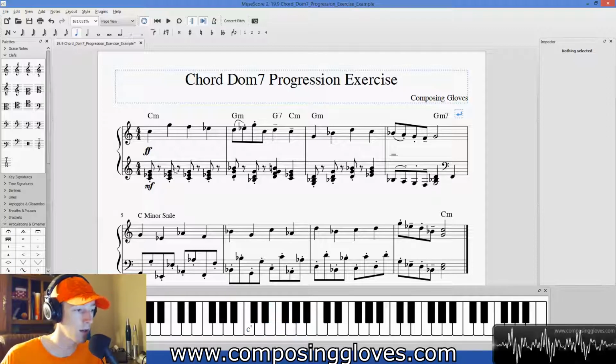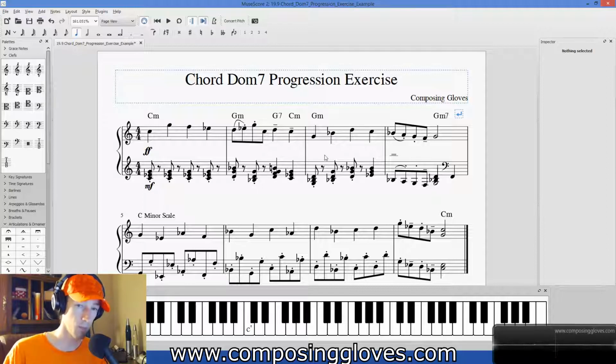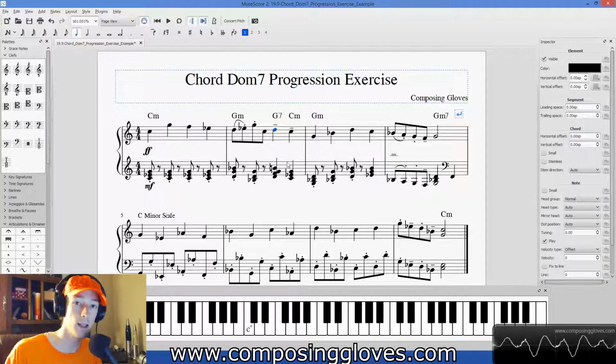And so that's what I'm doing over here. This is a G minor: G, B flat, D, but you notice D is on the bottom, the G is in the middle, and the B flat is on top. This is another inversion. This is still G, B flat, D, but now I moved the B flat down. And so that's inversions. So I have a G7 chord, and it is pulling very nicely to the C minor.